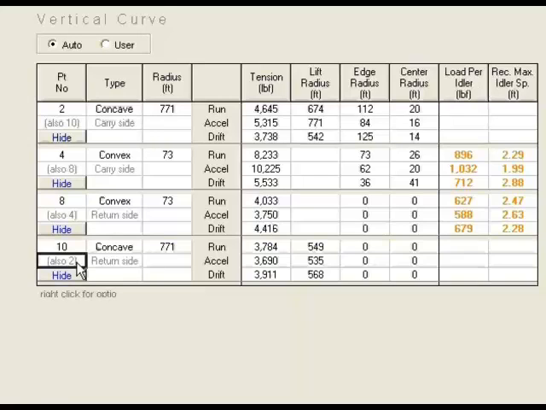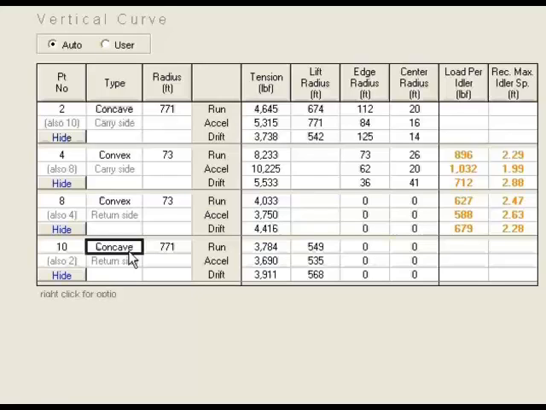It basically does all the calculations as well, and then if that's larger than the carry side version, 771, it'll put it in there. In this case, these 500 numbers are not larger than 771, so it keeps that 771 value. And this happens because we have automatic return segments, so the carry concave curve and the return concave curve are matched up, because you know that they are the same curve.